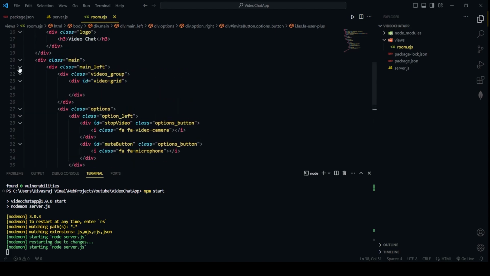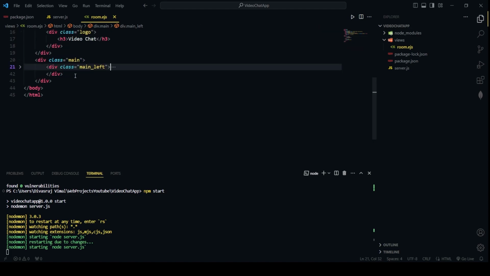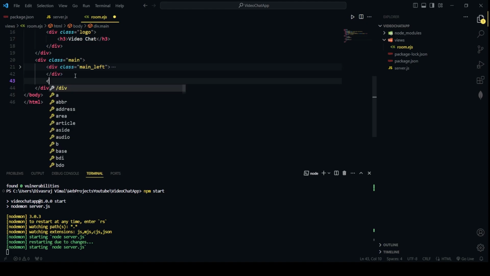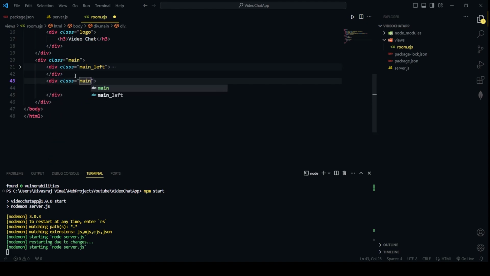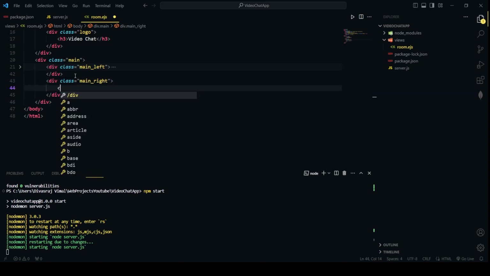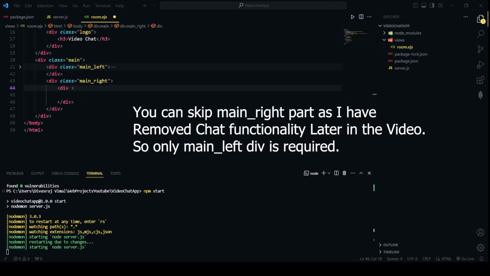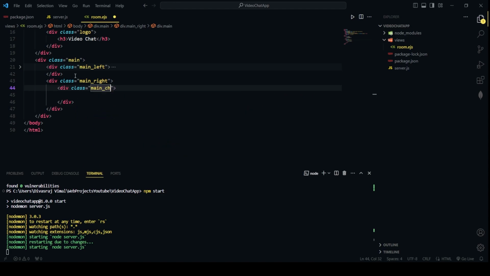Now we have completed our main left, so we will close this, and we want to create another div. It will be the class of main_right. Inside this we want another div. We want it to be the class of main_chat_window.